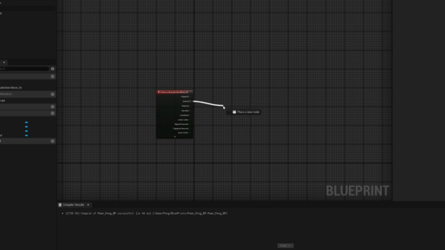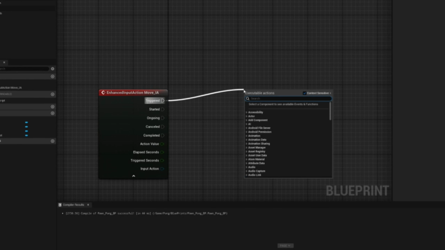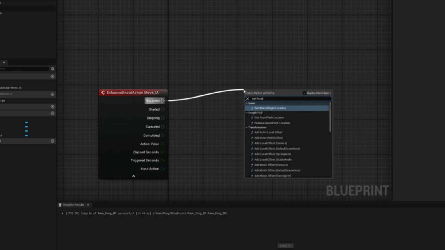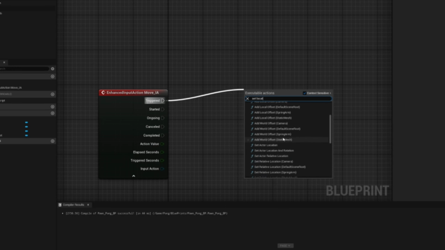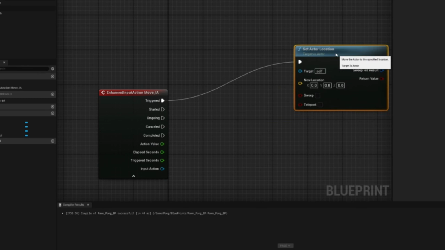Start the fire when you push the button, and trigger the fire while you're holding the button. So we're going to set location, and I'm going to set actor location because I want to move the whole thing.